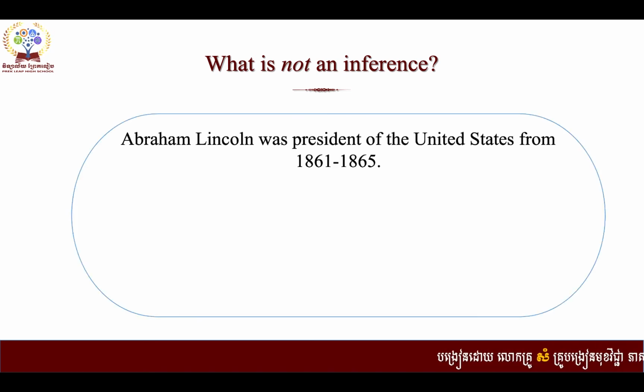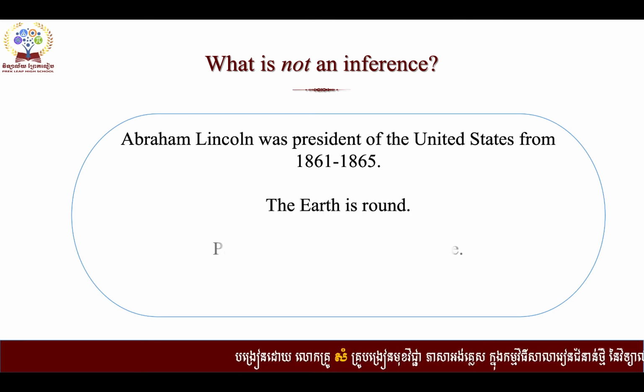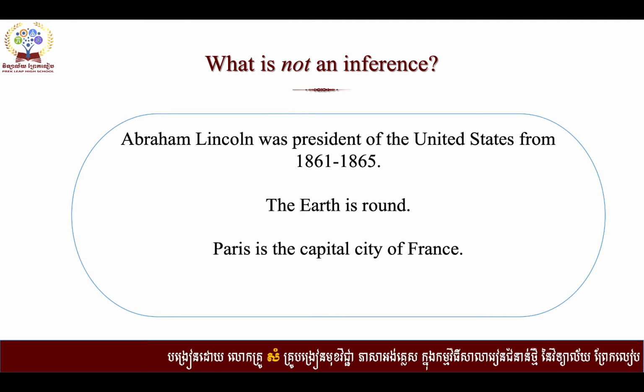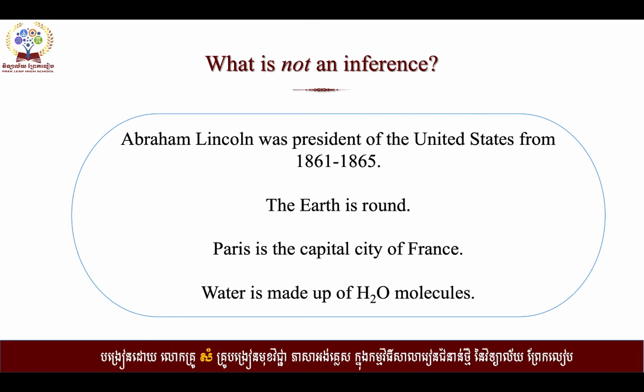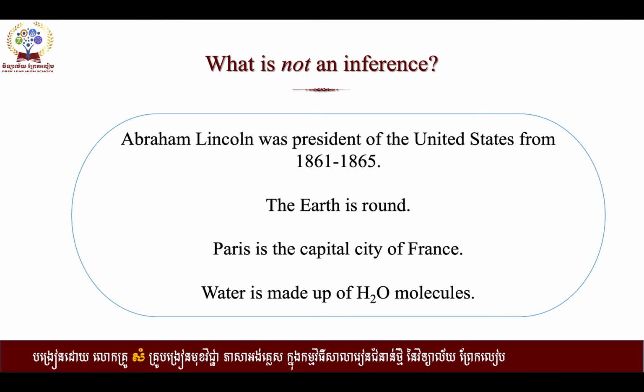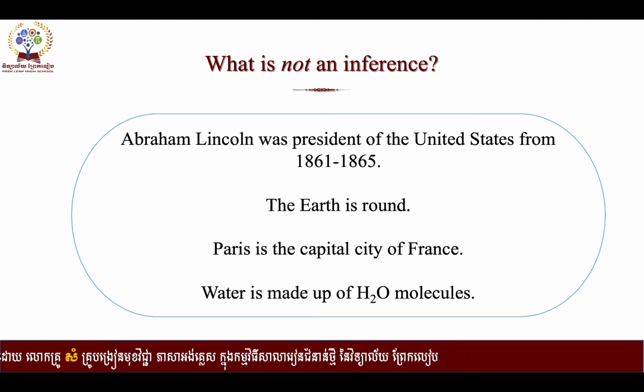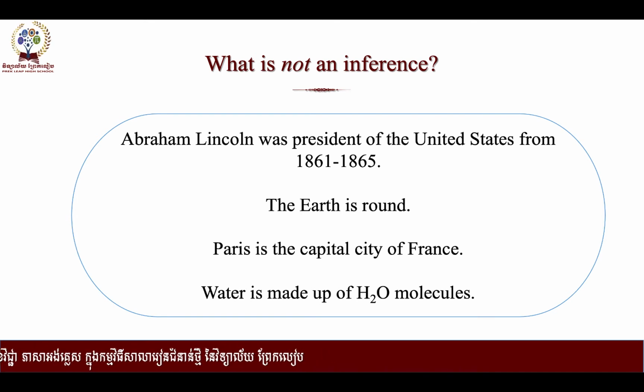So let's look at these. Abraham Lincoln was president of the United States from 1861 to 65. The earth is round. Paris is the capital city of France. And water is made up of H2O molecules. So these are not inferences. And what do all of these have in common? Well, all of these are facts, right? So these are facts that are just true. We know that they're true. They can't be denied. We know that they're not wrong.